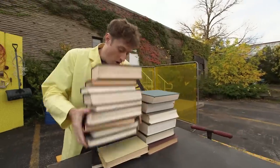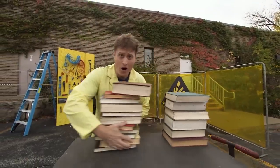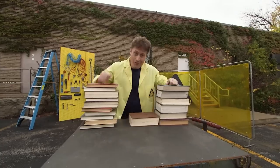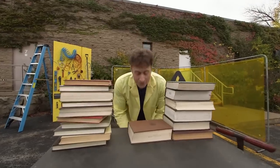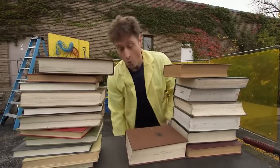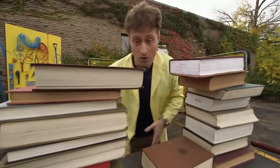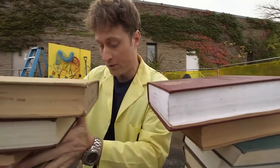Building a door in a wall is hard, because how do you make a big gaping hole in your wall without your wall falling over? Well, people have come up with lots of ways to put doors and windows in walls made of stone blocks over the centuries. And you can do this at home with books like I'm doing, or with building blocks.